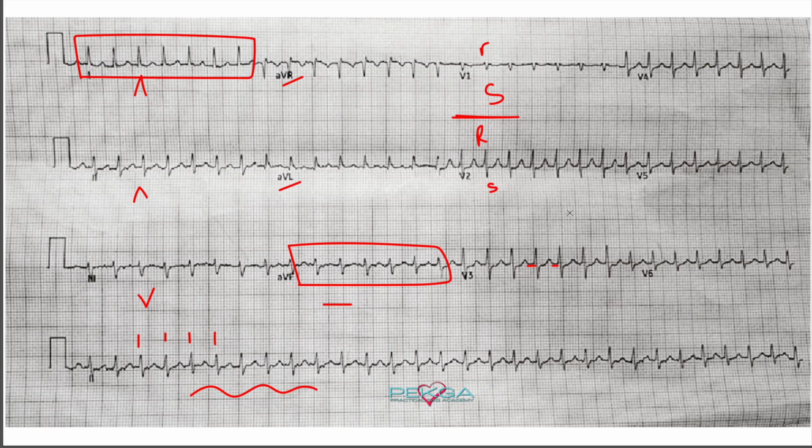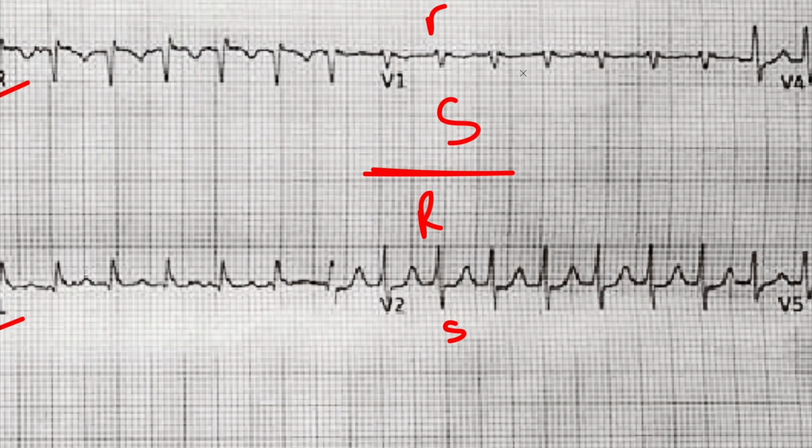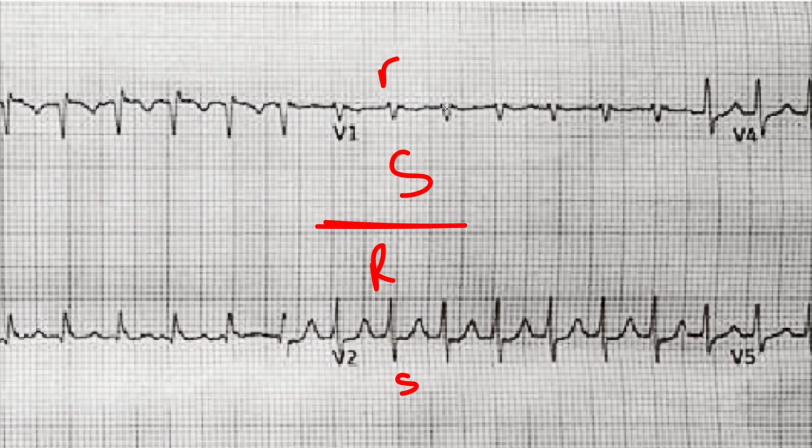So I'm going down the list of possible suspects, and I would recommend going to lead V1. Now the quality of these graphics is really difficult, and you will be in this situation. The worst thing you can do is learn from really great examples, and then you get out in the field and you're dealing with artifact nonstop, and you have no idea how to deal with any of this.